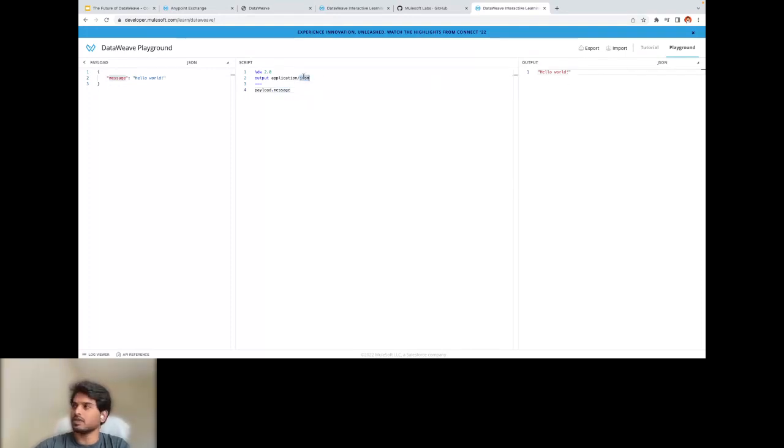If this is XML, then that will display as XML again. So here you can write like this. And if you want to get trained in all the functions and modules that DataWeave has, and you have questions on how to implement arrays and array list maps, all this, you can go here on the top to tutorials.